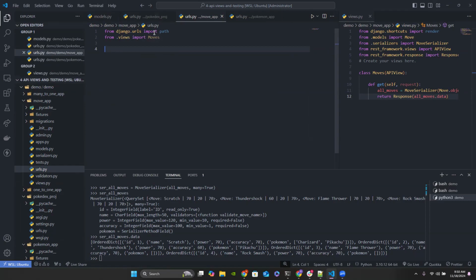Okay, someone walk me through how to do the path. You declare your URL patterns as a list. Correct. urlpatterns is equal to square brackets.